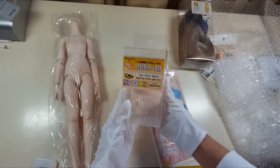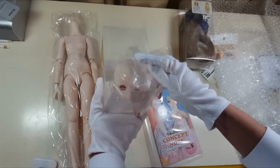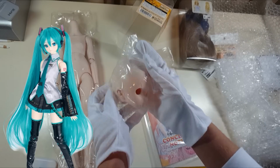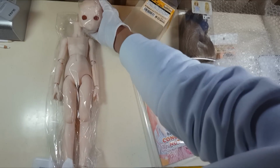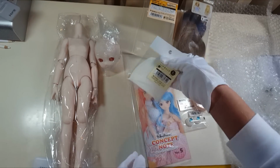You can buy complete dolls from Volks, and some are even based off of popular anime characters. I personally would have loved to get Hatsune Miku. But alas, these are limited edition and you have to actually take part in a complicated lottery system in order to get the chance to purchase one. And they are insanely expensive with the full face-up, outfit, and accessories included.